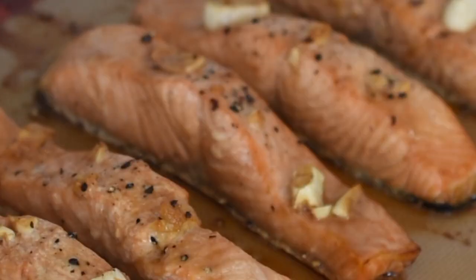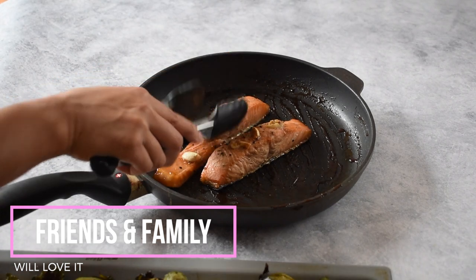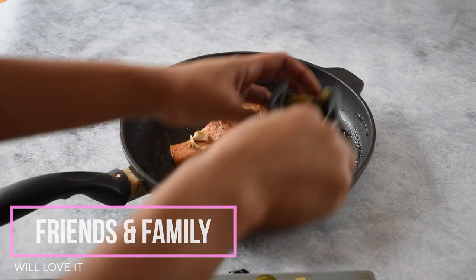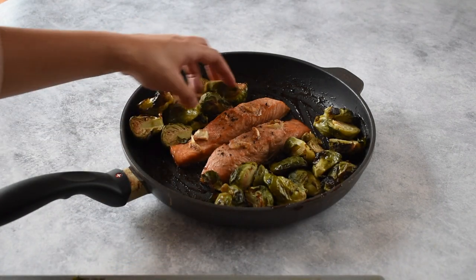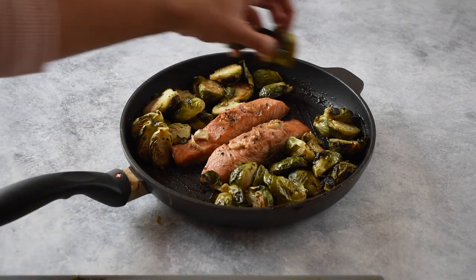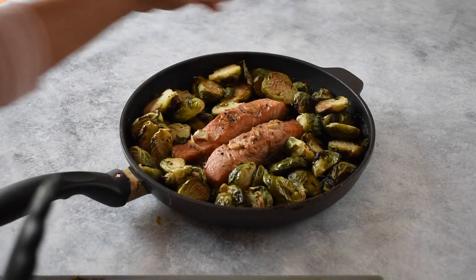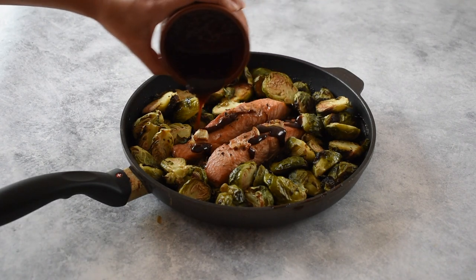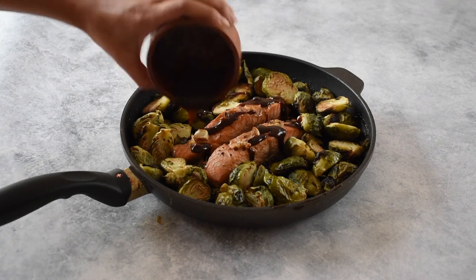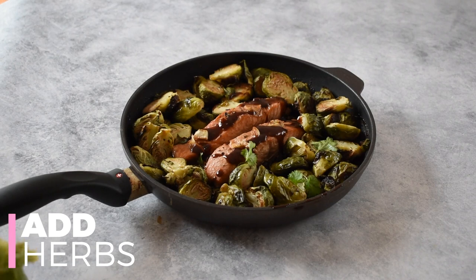This meal is so good for entertaining — I guarantee your friends and family are going to love it any weeknight, weekday, or weekend. It's just so versatile for so many occasions. I like to decorate it back in the pan where we cooked the glaze, pour the glaze on top of the salmon, and anything left over can be poured onto the Brussels sprouts or whatever vegetables you've chosen. I also like to add some fresh coriander on top, which is an Asian herb and goes great with this type of meal.